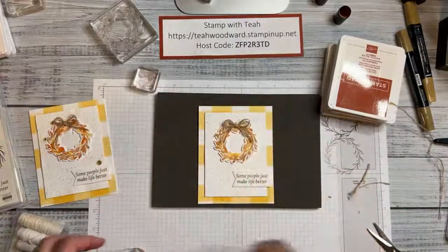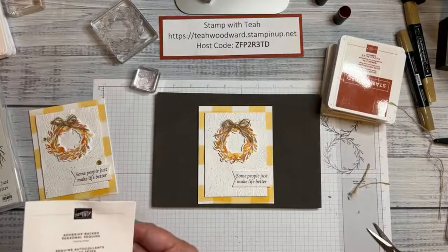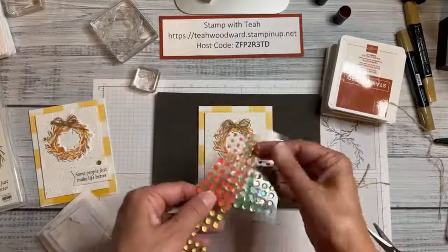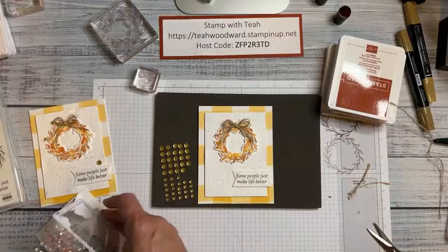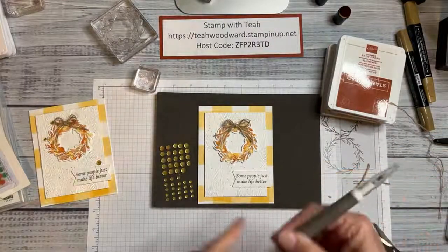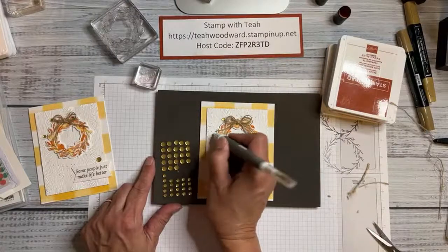All right, then, let's see. I am going to use these, called adhesive-backed seasonal sequins. There are 4 colors in here. There is an iridescent white, an iridescent green, iridescent red, and then gold. I'm going to use the gold. I just opened these today. I haven't transferred them into an easier package yet. I'm going to use my Take Your Pick tool, and I'm going to grab one of the big sequins and plunk it down right here and grab a couple of the little sequins. And the front of our card is done.